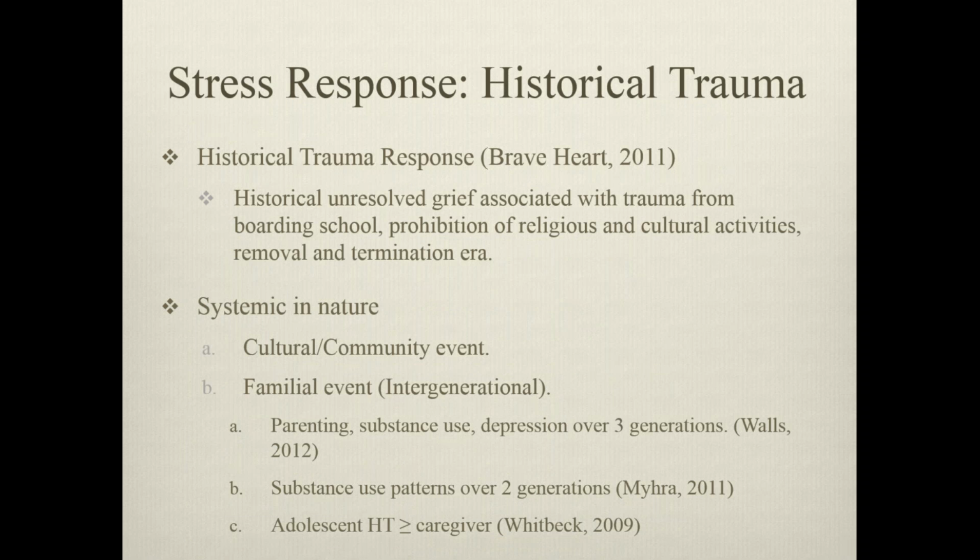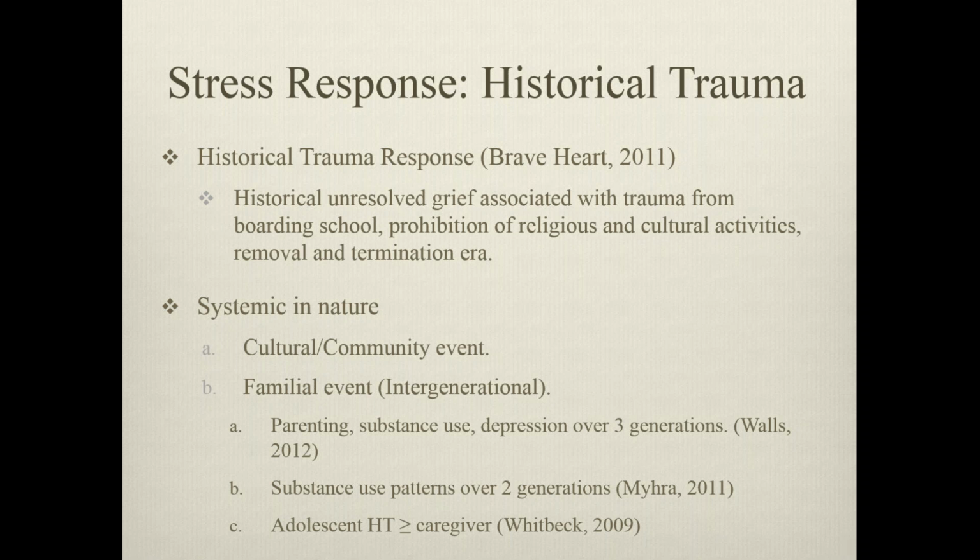And all of these reactions, Maria Yellowhorse Braveheart has called historical trauma response. It's unresolved grief associated with trauma from the boarding school era, prohibition of religious and cultural activities, and events that occurred during the removal and termination eras, for example. And this notion of historical loss is systemic in nature. It's a family event and it's a community event.